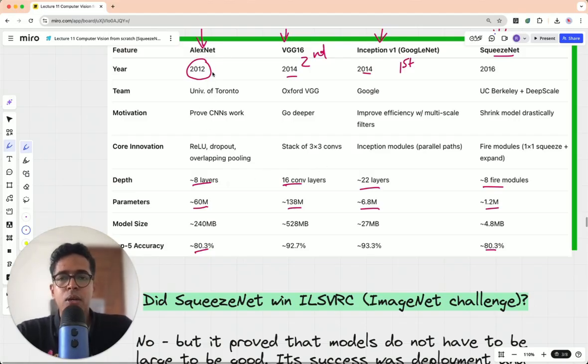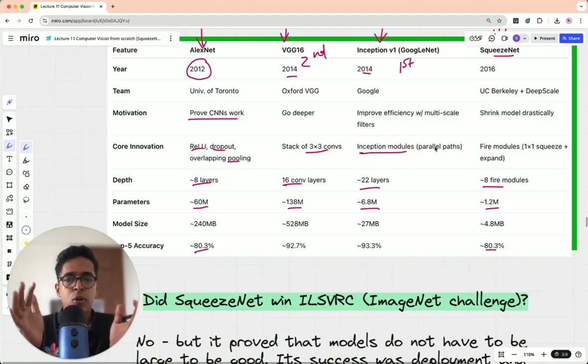And the core innovation in AlexNet was that they showed the ability for ReLU, dropout, pooling, and parallel processing using GPUs to be effective while training deep neural networks. So this is the first time CNNs were proved undoubtedly to be superior compared to hand-engineered features for image processing. So AlexNet is still the OG. And then VGG showed that just 3x3 convolution filters are enough. You don't need fancy filters. Inception V1 introduced the Inception module, which was parallel processing for multi-scale features. And in SqueezeNet, you had 1x1 squeezing followed by expansion using 1x1 and 3x3 convolution, called fire modules.